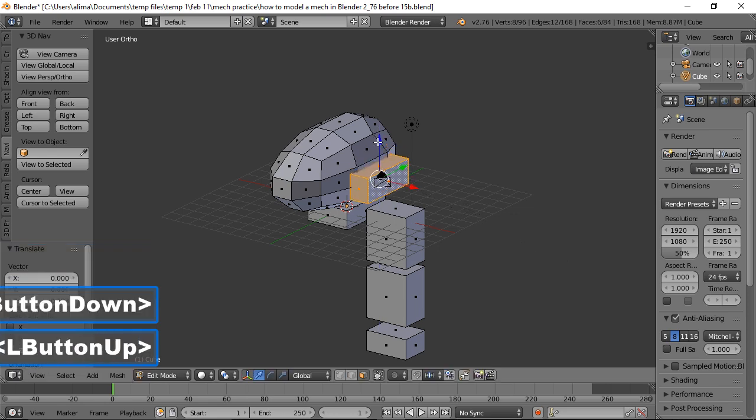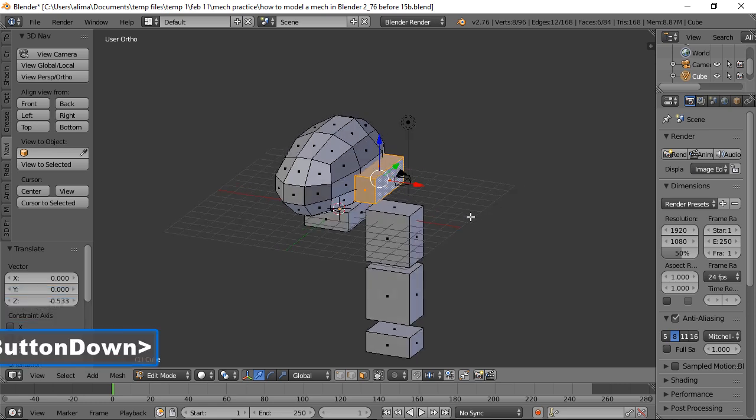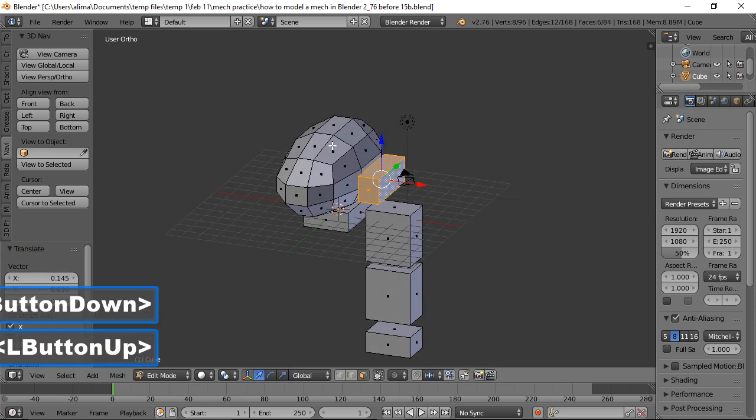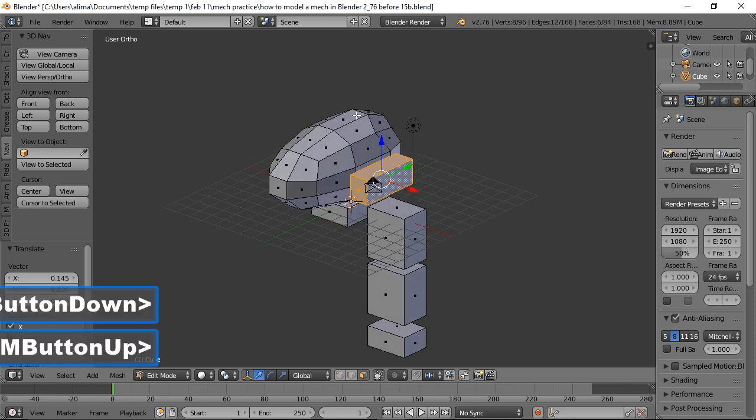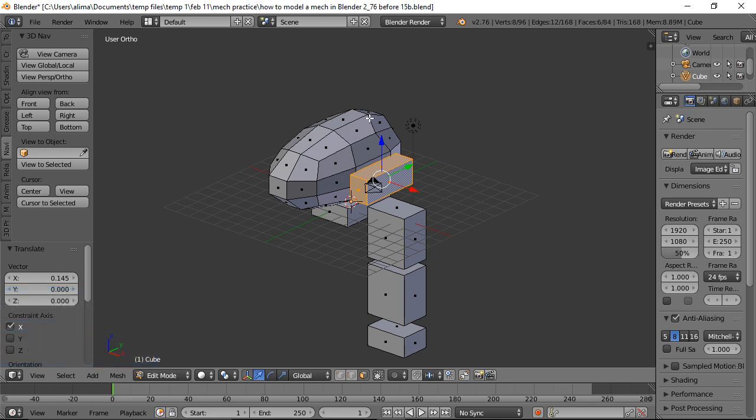Push this down a little bit because our cockpit area is going to be right there. I should say our open portion will be right here, or the seat, if you can imagine, will probably be right here. I'm not sure if I want to make this an open cockpit or not, but the pilot will be pretty much looking out here, or I might have it so the pilot is just looking through cameras. I'm not sure yet, but anyway, we have the cockpit area, the waist area, and the area where our arms, or weapons, will eventually come out. We have our upper leg, our lower leg, as well as our robot foot there.